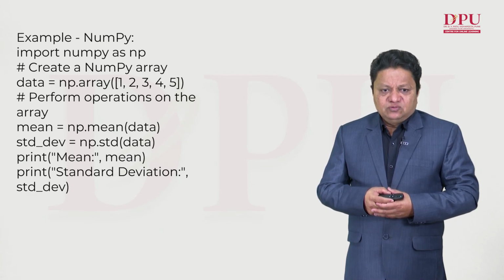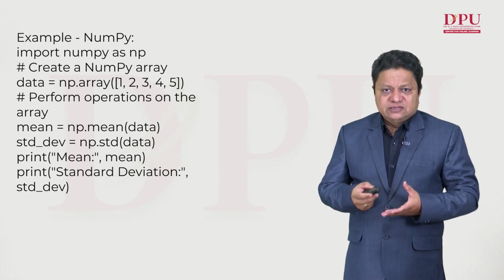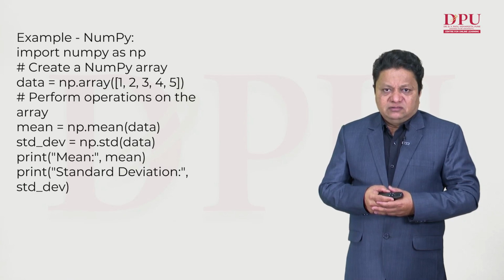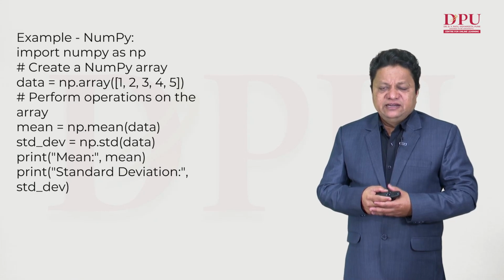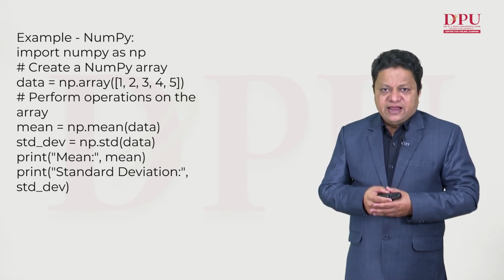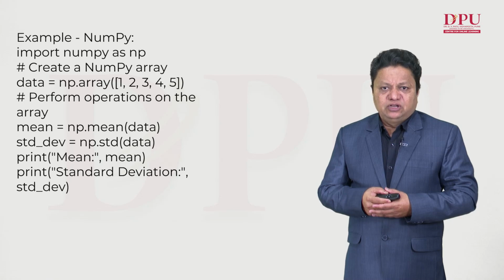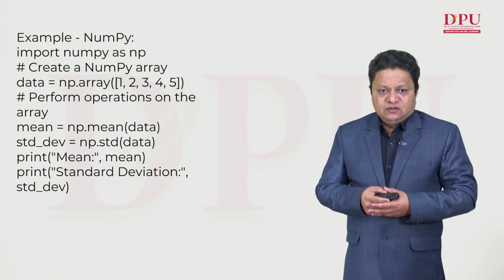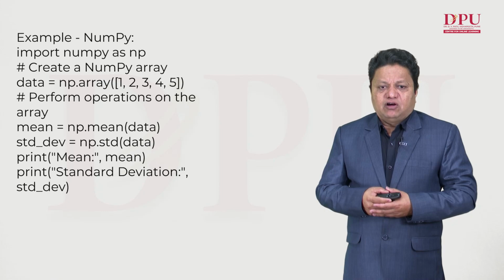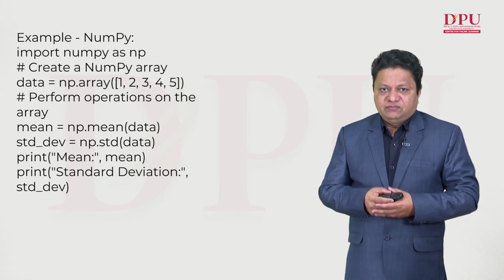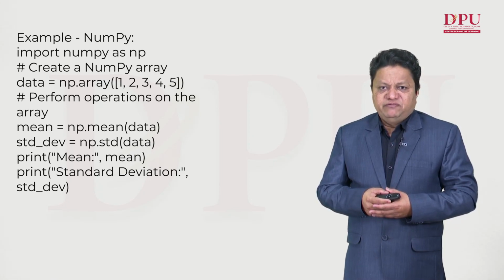So, mean is equal to np.mean, where the variable name is mean, and here I have to supply the argument, that is the name of my array, which in this case is data. What does it contain? It contains an array with the values 1, 2, 3, 4 and 5. So, when the compiler executes this statement, I will have the mean of 1, 2, 3, 4 and 5, and it is stored in the mean variable.